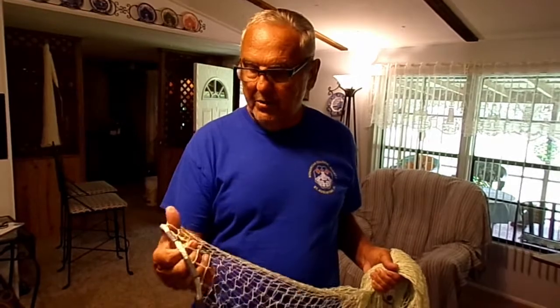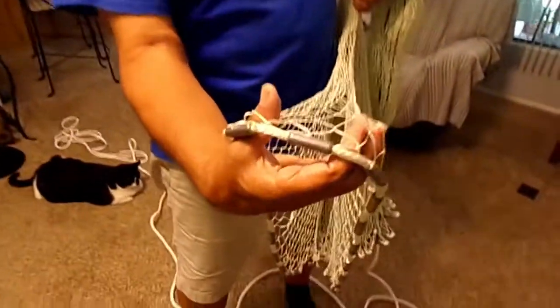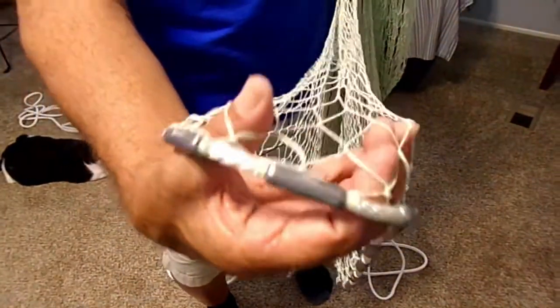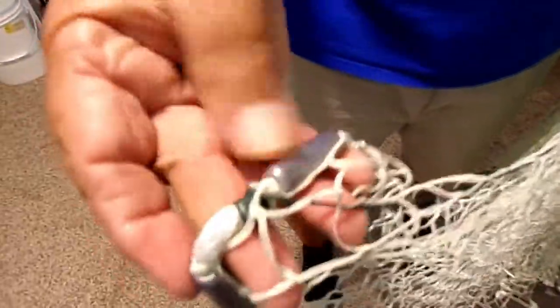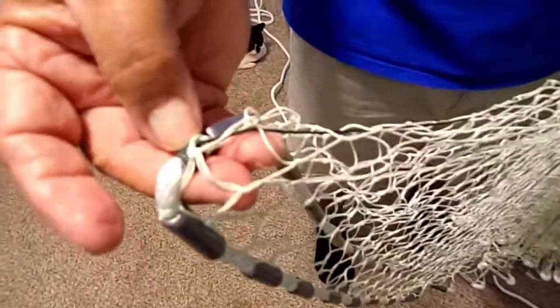There's a big fuss about lead, but the issue with lead is it's harmless unless you eat it. I make all my own tools, including my sinker molds that form these sinkers. They're sewn on very, very tight — these sinkers will not slide up and down on that foot line. They're firmly in place. The braille lines, which I call tucks, are secured and bonded to that foot line. They'll never come loose. You're looking at quality in a handmade net — it'll perform very, very well for you.